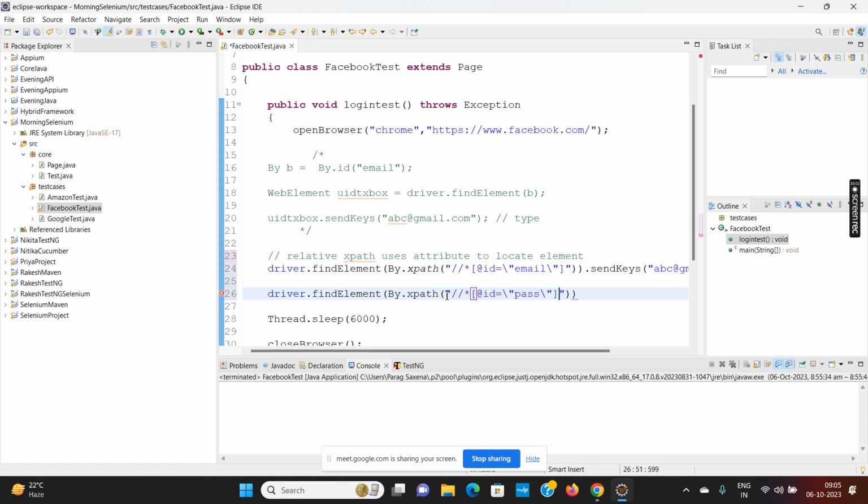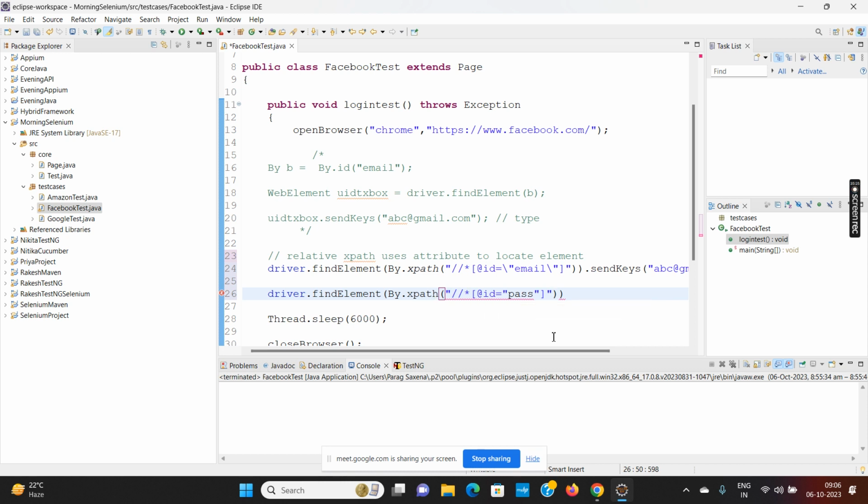Okay, understood? Sometimes people copy the path first like this, and after that they write the double quotes. Then it will not work here. It will not work.